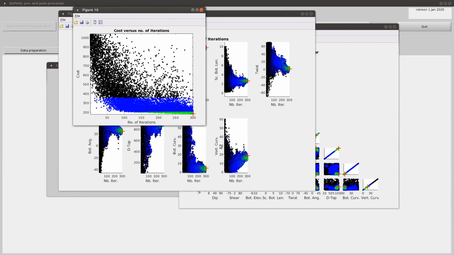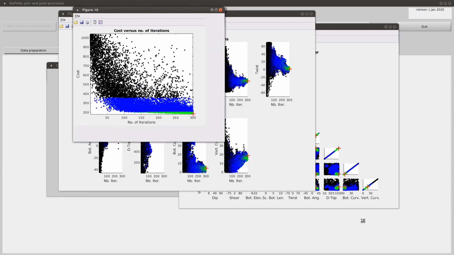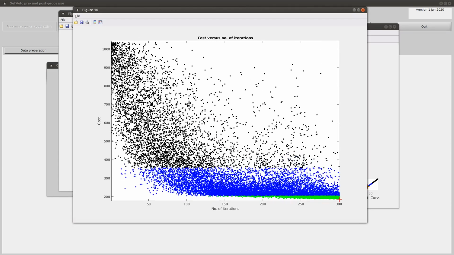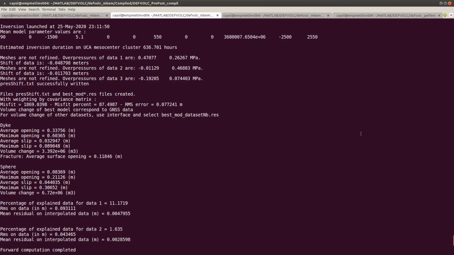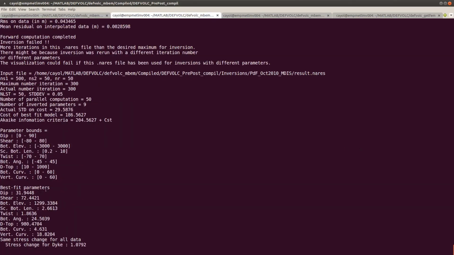Then you have the cost versus the number of iterations. And that's it. And you can have a look at the xterm from which the interface was launched. And here you have the bound of the search and the best fit parameters.